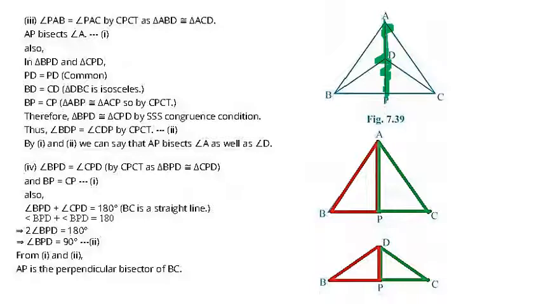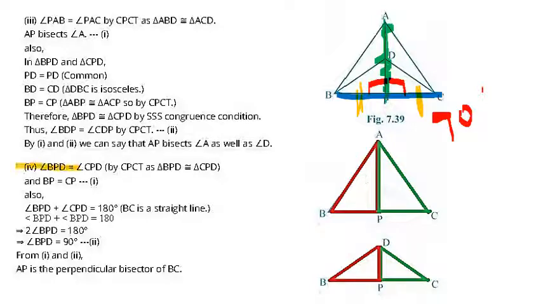First, we have to show that it is perpendicular. That means we have to show that this angle over here or this angle over here is 90 degrees. Secondly, it is a bisector. What does bisector mean? Bisector means it divides the side through which it is passing into two equal halves. That means we have to show that this side BC is getting divided into two equal halves, or we have to show that this PB and this CP are equal to each other. These two parts are equal. Let's do them one by one.